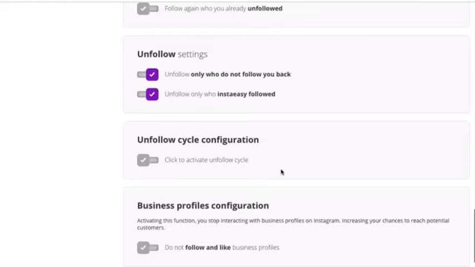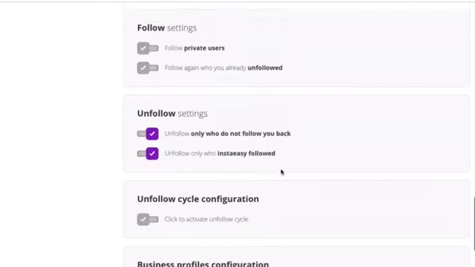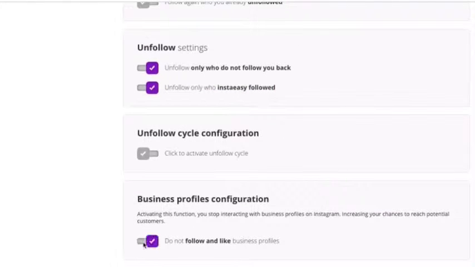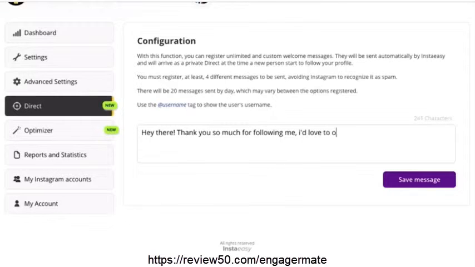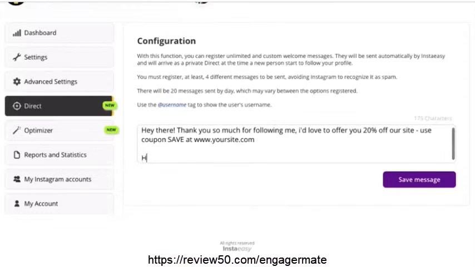But the cool thing is that any other software tool other than EngagerMate that has a feature where you follow followers from other accounts or people who engage with certain accounts, they will follow whatever account that is. It doesn't take into consideration when they started following that account, which means that if they started following the account 2 years ago and then they see you, they might not even be interested anymore.